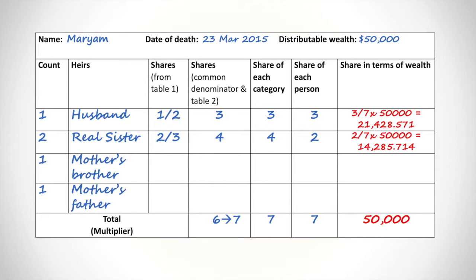And just to give you an interesting story from the history, this scenario is the exact same scenario that arose at the time of Umar radiallahu anhu, the second caliph of Islam. He had to solve this scenario where the husband and the real sisters were demanding their shares. And he mentioned to them that if I give the husband one half, I won't be able to give the two-thirds to the sisters. And if I give two-thirds to the sisters, then I won't be able to give half to the husband. So he called a council, and other Sahabas also contributed. Zayd bin Thabit radiallahu anhu suggested that we increase the denominator, the total number of shares, and this way everyone will get a slight reduction in their shares, but everyone will still get their shares.